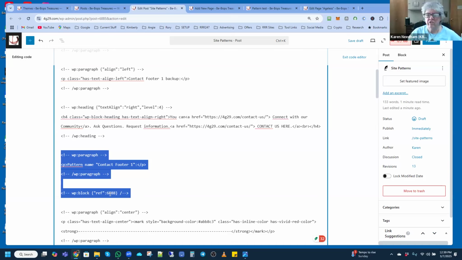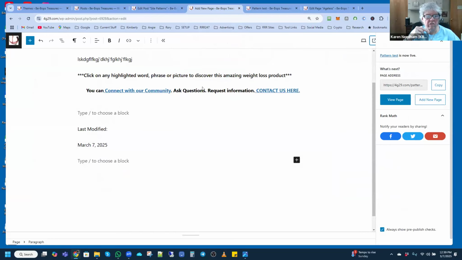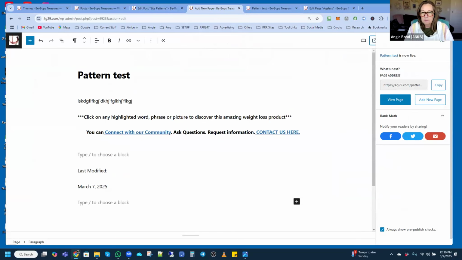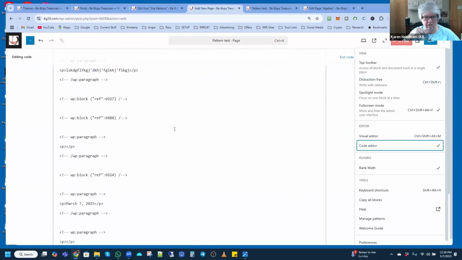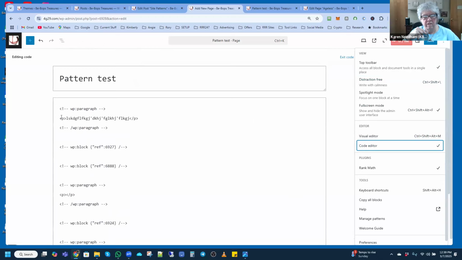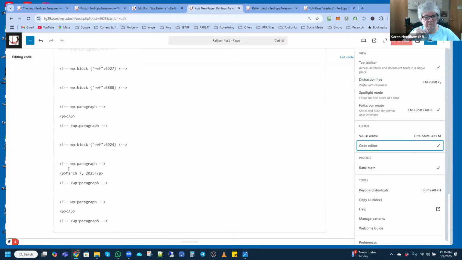Right, because when you back up the page, let's look at patterns test. This was the view. Oh, add new page. If you look at the code editor here, you don't have any text except what I typed here. You've got a reference, a reference, a reference, and where I typed the date. Everything else is patterns. Correct. That's why I doubled it in there so I could back it up. Makes sense. Got it.